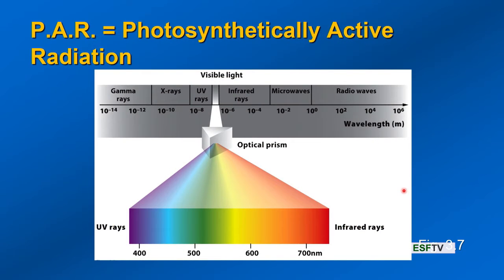So next I want to talk about that endosymbiont that we call chloroplasts. And they're in algae, they're in ferns, they're in redwoods, they're in cherry trees. And they are using PAR, photosynthetically active radiation. That's a nice circular title. It is called that because it is what it does. Okay. But what is that area in the spectrum?